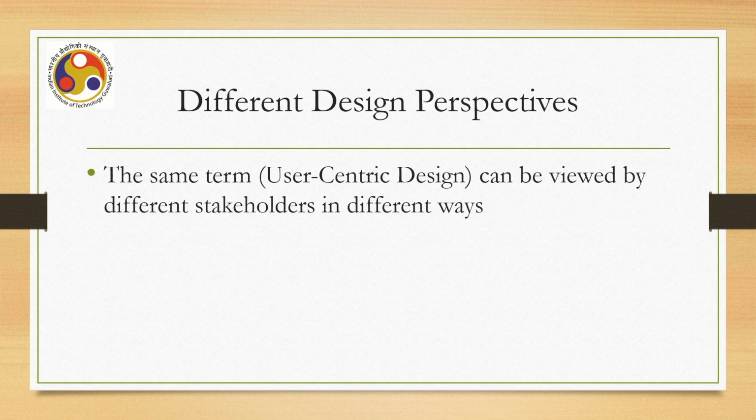How do I consider the knowledge of what the users are expecting, what the user needs in the design? Let us have a little bit of discussion on that aspect. So, when we say we want to design a product or a system, there can be different design perspectives based on who the designer is. The same term user centric design can be viewed by different stakeholders, in particular the designers, in different ways. So, that is another important thing to note.